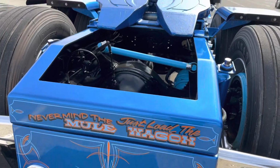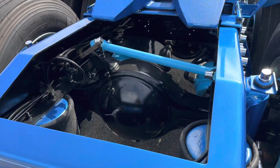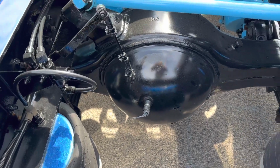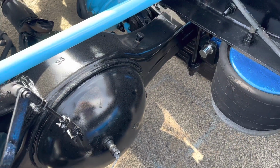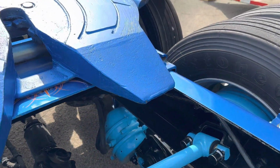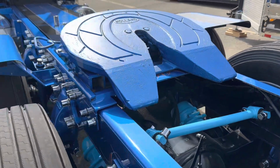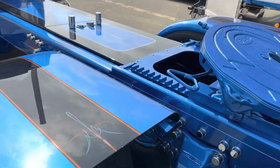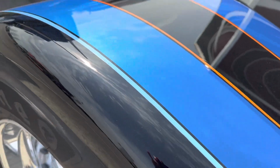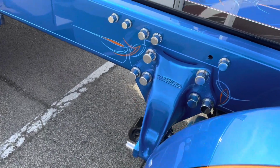The pinstriping, because that's what I do for a living. That's part of what I do. I love doing it, and so I kind of went overboard on it to a certain point. Some people will think it's overboard, but for a '93 model back in that day and for that era, pinstriping was a big deal. So people that get it, get it. People that don't, they might think it's a little too much. Yes, ma'am. Did all my own pinstriping and all the paint work, everything's mine.